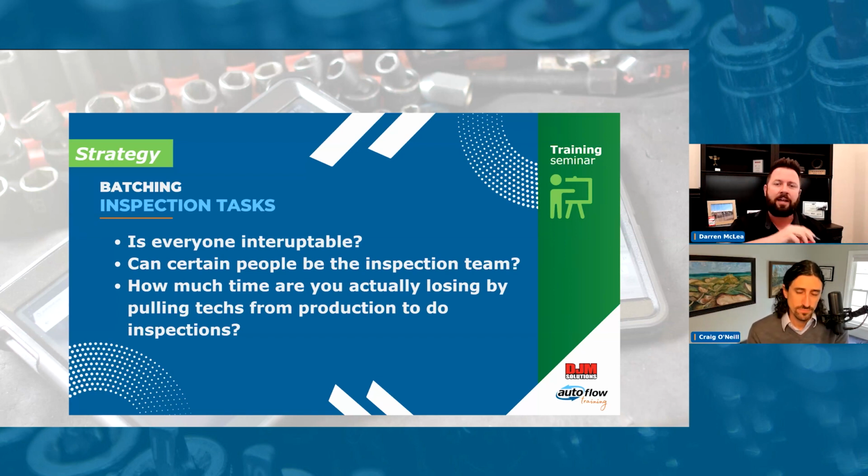And they knew as jobs would be brought out for the technicians, but they were already on another job, when they would finish up, the service manager would let them know, hey, we need you to go do the inspection for Sean down at the end of the bay. Start racking that vehicle for him so he'd have his 2 bays going. The general service technicians were just in the habit of being good at this. They were snapping the pictures, going through the inspections. And it also created a little bit of teamwork between different technicians, and I'm using Sean as an example, and the general service technicians, to help each other here and there.